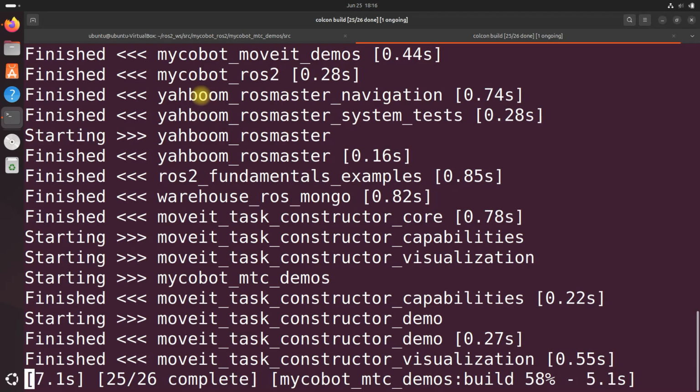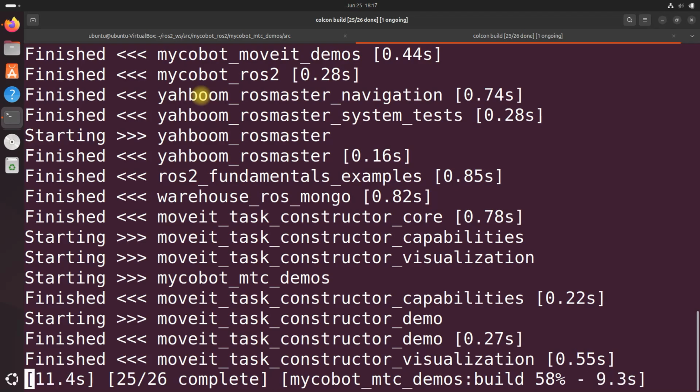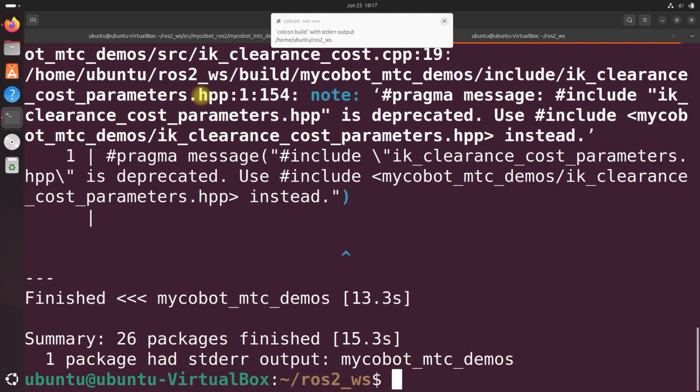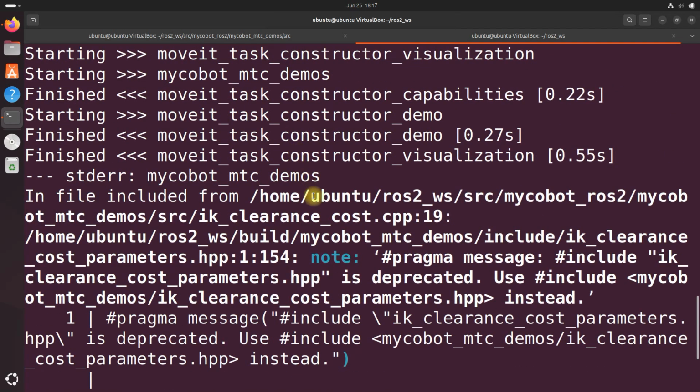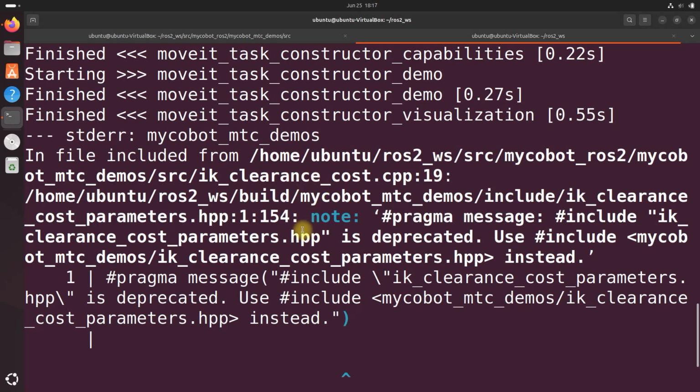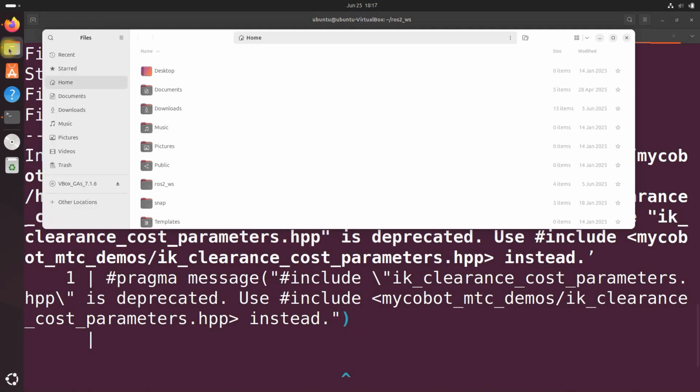And let's hope it builds. Okay, and we've got some deprecations with .hpp. All right, and where do we go here? It's inside the IK cost clearance. All right, so let's go over there.